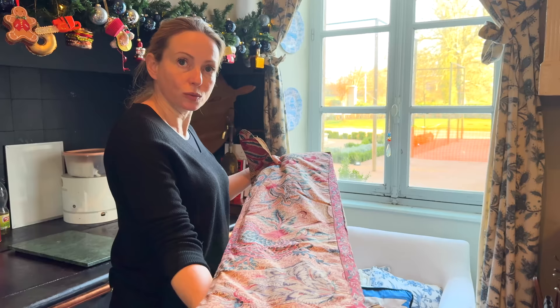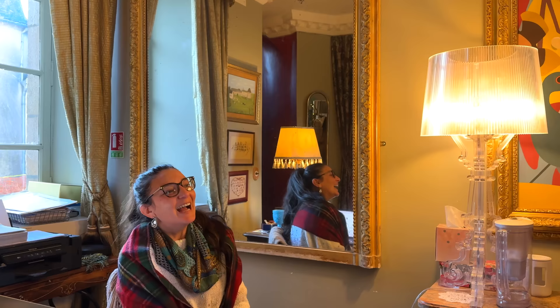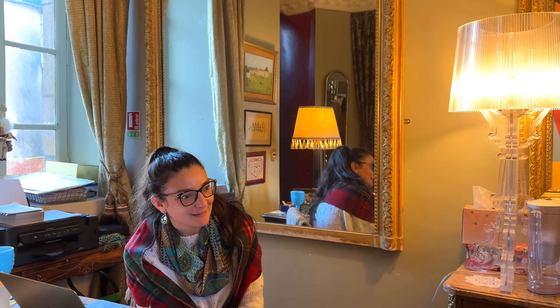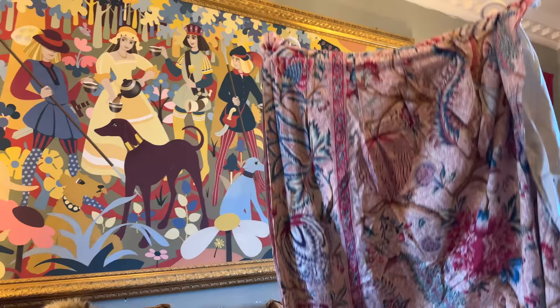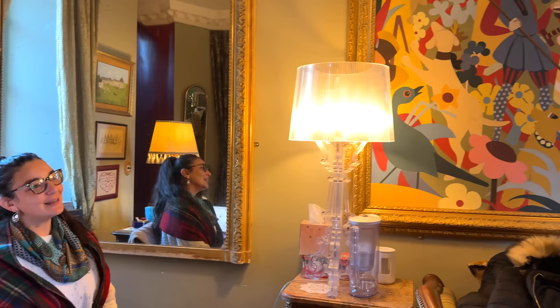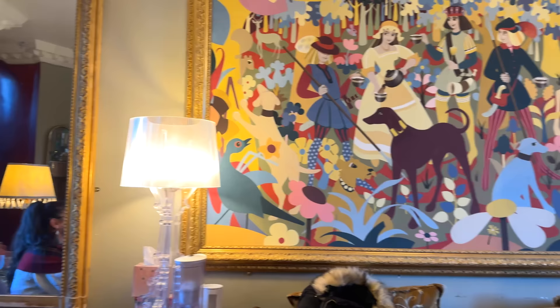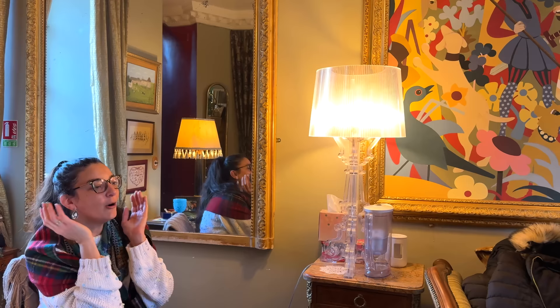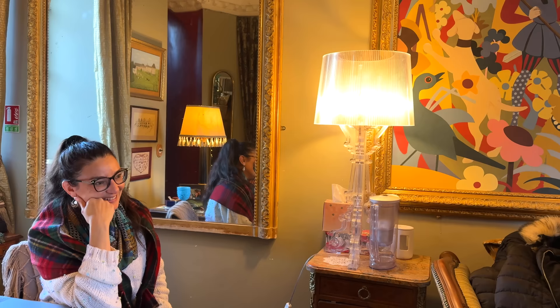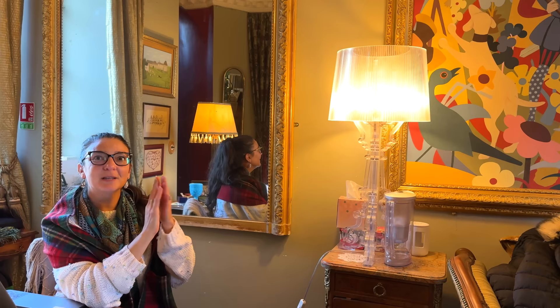What do you think? She doesn't like them! I'm sure the decoration all around will be great. It's very particular... I'm doing a Marie here. You are the ones who always know what to put where — I trust you guys, I know that you can do magic with this. I think they're going to work. Is it just too much pattern for you? Yeah — too busy. I'm so used to the curtains here; most of the curtains here are just one colour and maybe a pattern you can barely see, like a Damasco.